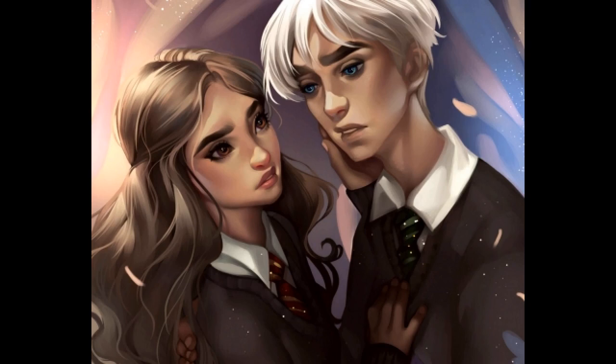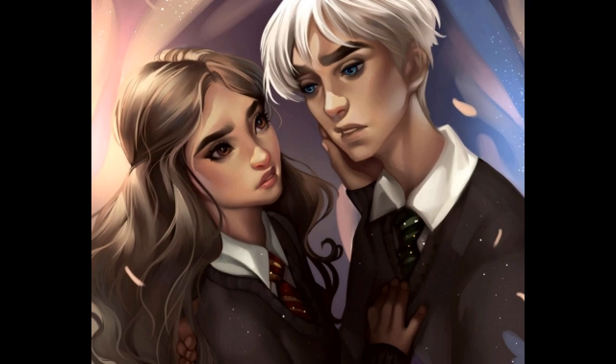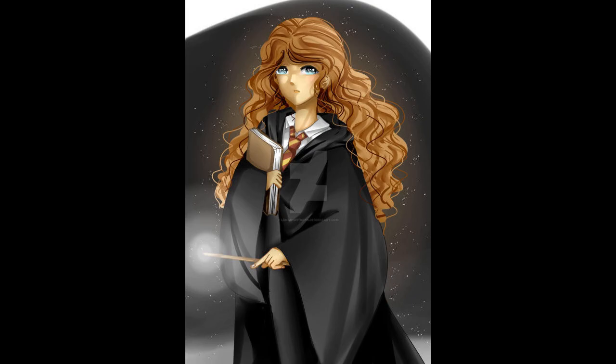Just before she went to sleep, she had a thought: Mom and Dad's 25th anniversary was coming up next week. She should make them something nice. Hermione went to a different jeweler this time, a more upscale one. It wouldn't do to have the old jeweler, who thought she was a simple local comprehensive student, see her like this. She wore her best, most businesslike muggle clothes — even her hated high heels — and adopted the most poised stance she could before she walked to the shop from Grimmauld Place on Monday.